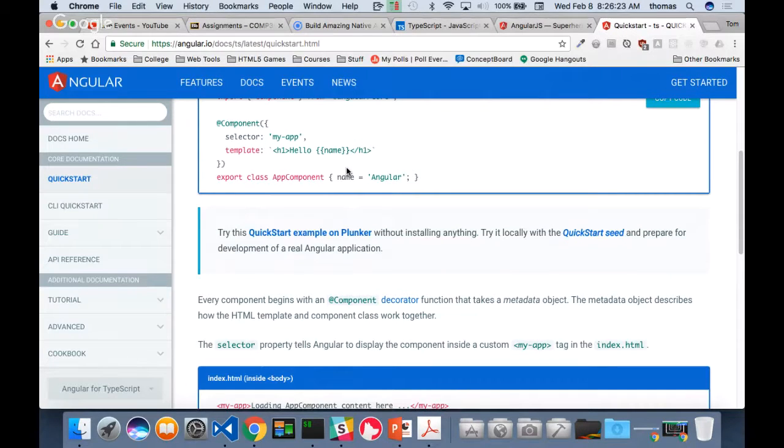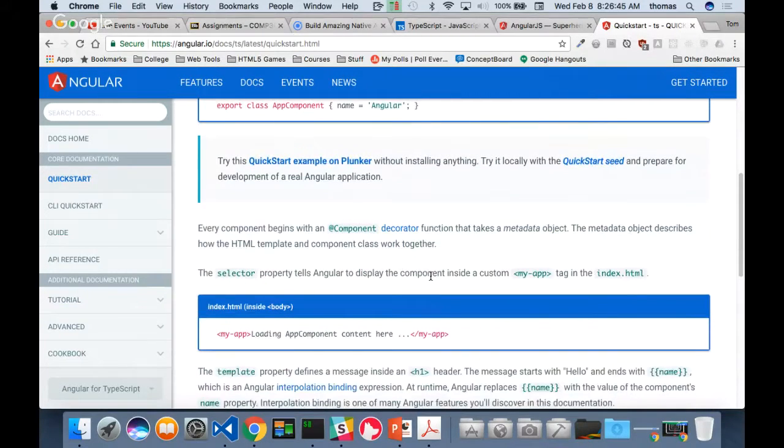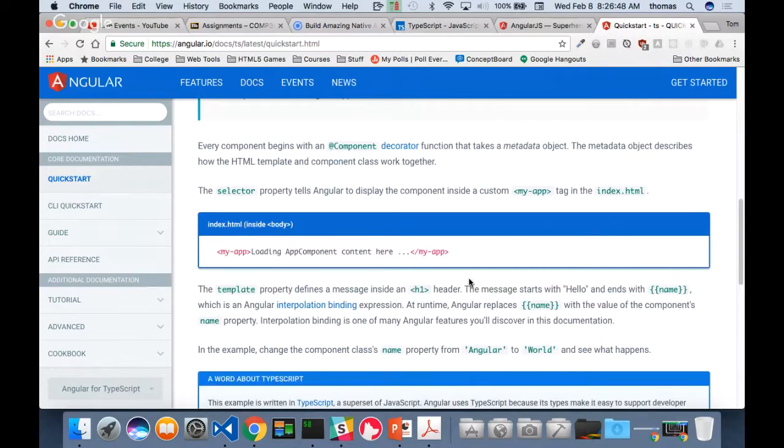Mustache notation, so these two double mustaches on each end. And anything in here in terms of a property gets injected, or interpolates the data, which in this particular case is a string literal, inside of this string itself. So this template spits out hello Angular, and that's what will go in here when we make the app happen.